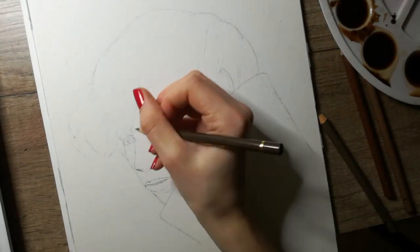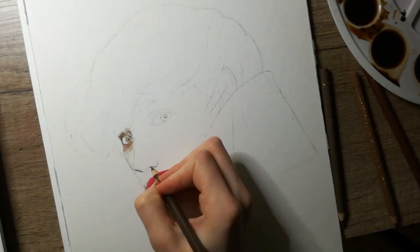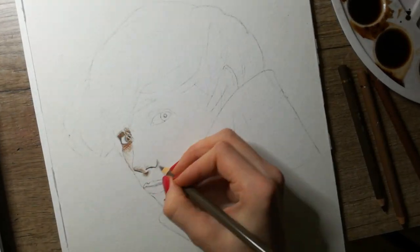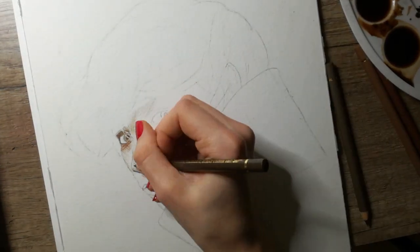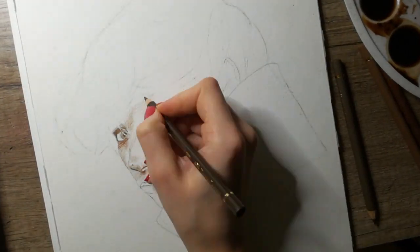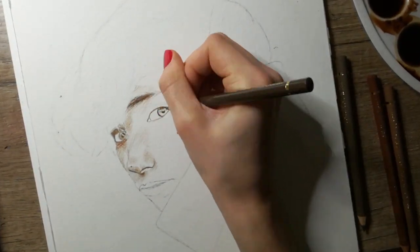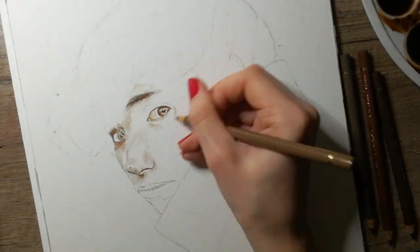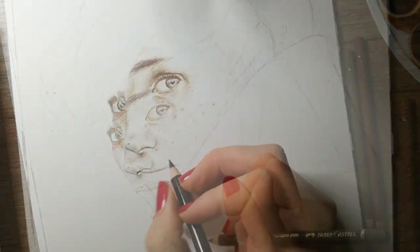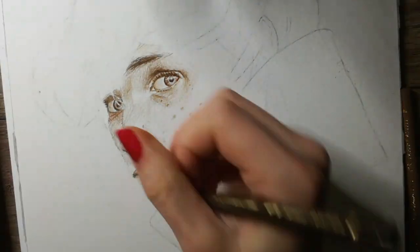Then it was time to start putting the color pencil base down on the paper. I started with the darkest areas like the eyes, the nose, the eyebrows, and around the mouth. I only applied the darkest colors where I was sure that it would be really dark, because the coffee on top of it later will make it even darker. Color pencil is really hard to erase, so I tried to layer the tones and gradually build up the values.